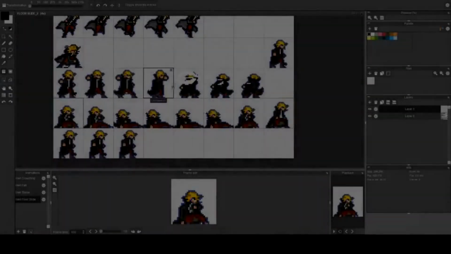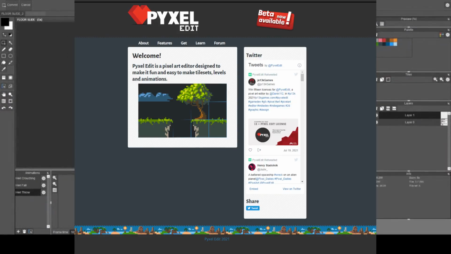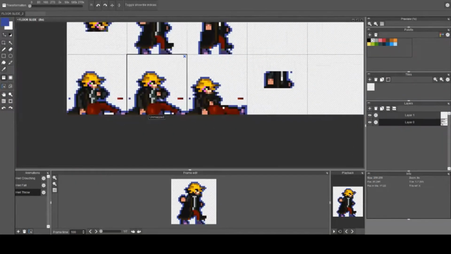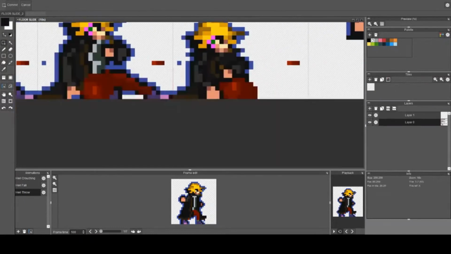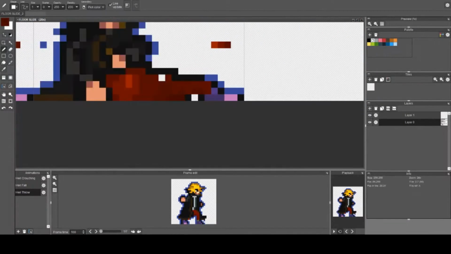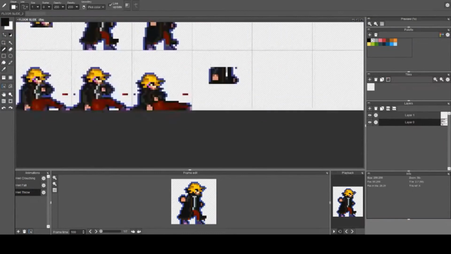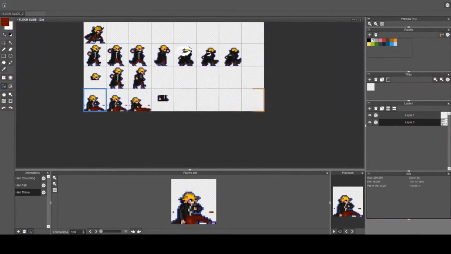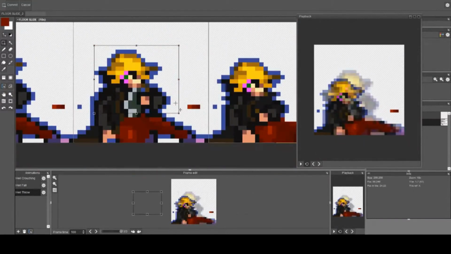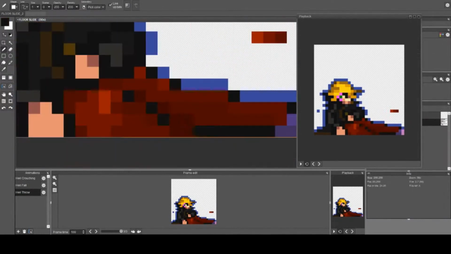The program I've used for everything so far is called Pixel Edit. It had a good price and it's good, I think. The process is pretty much just to start with one of the sprites already made, and then tweak it until it fits the purpose I'm aiming at. Like here, I'm creating a slide animation for Harry. I've come to understand that you need to know a lot about colors, which colors match, shading and hues and such to make it all right. And I'm still learning myself. I think this one went pretty well though, and in the end you hopefully have an animation you're happy with.